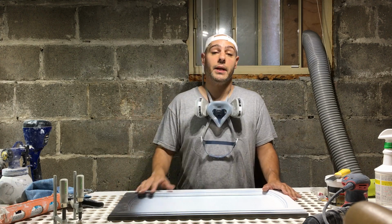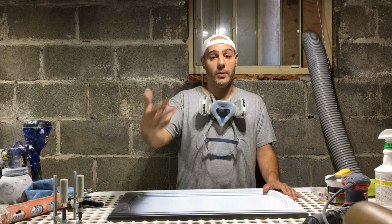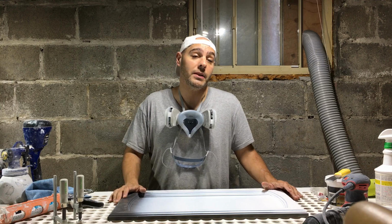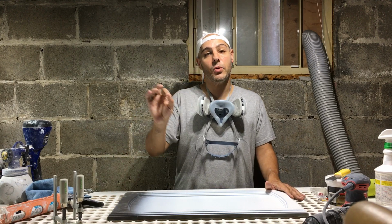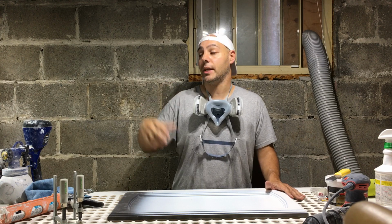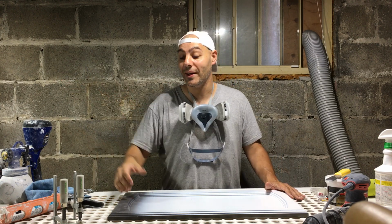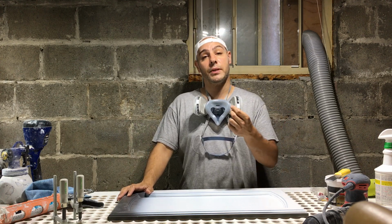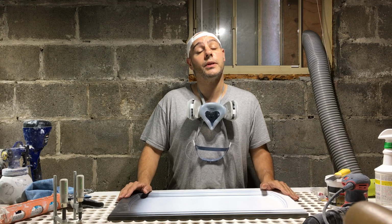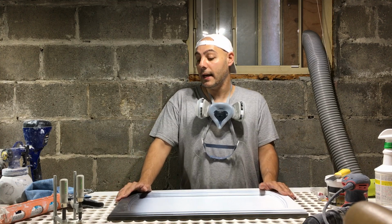The primer will dry overnight. The primer is then sanded to perfection, of course, and then we start building up our top coats. So the Scuff X would be sprayed possibly 2 to 3 coats to build up that nice, smooth, solid, thick, glass-like finish. Then it stays on my drying racks for 3 days after the final coat so that it can harden up just enough and cure up just enough so we can get your doors and drawers into some foam bags, wrap them up, and transport them back to the job site.